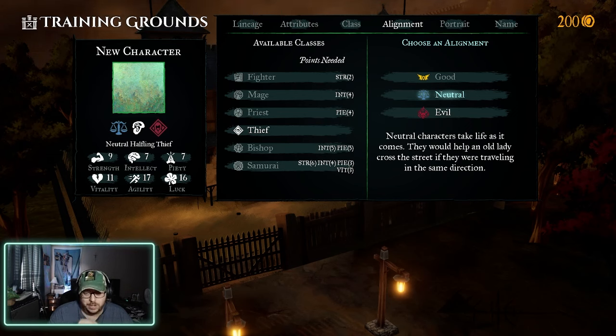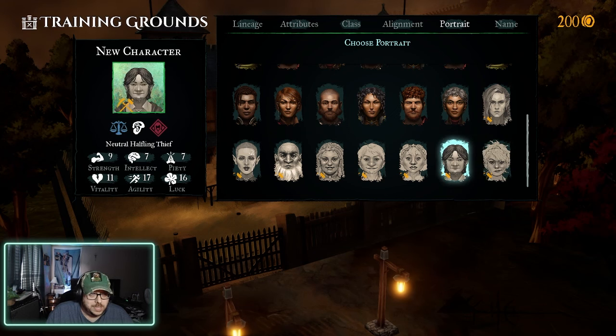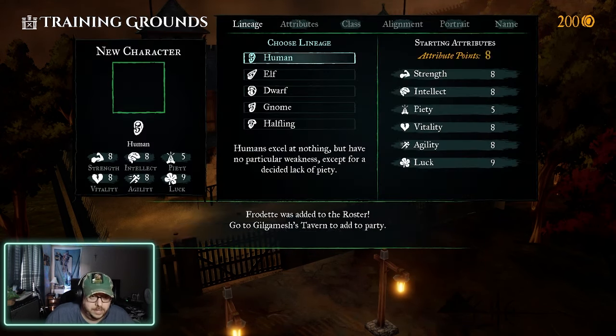The reason that's important is because, by default, good characters cannot be in parties with evil characters. Again, there's a workaround for that too, but it's really a hassle. It's a pain. And so, with that whole thieves' knife plan in mind, we're going to go neutral. And of course, it's a halfling this time around because of copyright reasons, trademark reasons. So what are we going to name this little halfling here? How about Frodette? I like it.